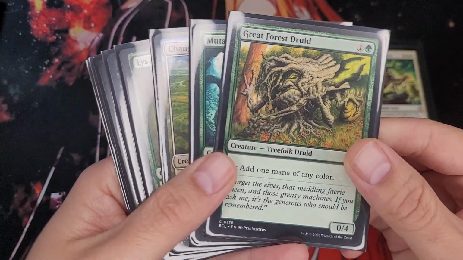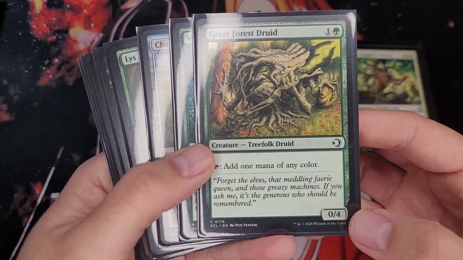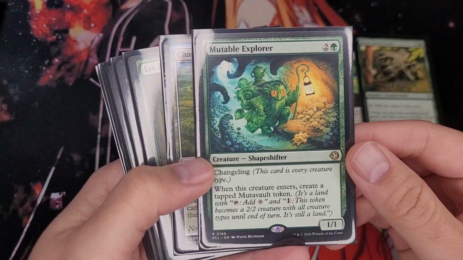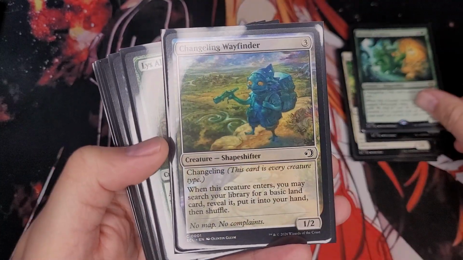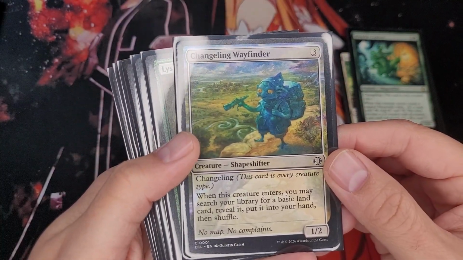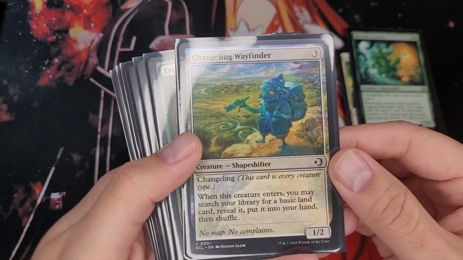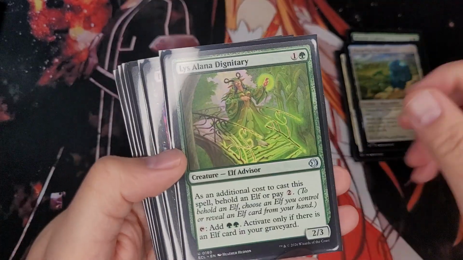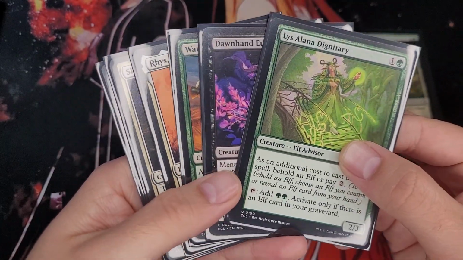For the mana fixing, I went with Great Forest Druid, mostly because with Doran it could become a 4/8. Mutable Explorer, just to add some more mana if I needed any. And then Changeling Wayfinder, this was to help find whatever land I was missing. So if I was missing either a swamp or a forest or plains, I could snag whichever one I was missing. So I ran a little bit of an elf package with this.